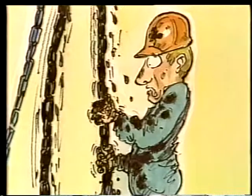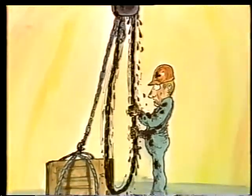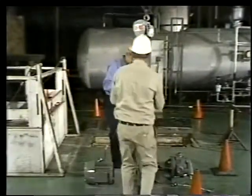As far as the operation of the hoist goes, check the actions for smoothness and free movement. Every hoist needs to be lubricated regularly. If the pull chain's hard to move, check the manufacturer's instructions and oil or grease the hoist according to specifications. And be careful where you lubricate the hoist. A little oil in the wrong place can make your friction clutch a lot less efficient. Proper care of equipment is one of the biggest parts of safe rigging.